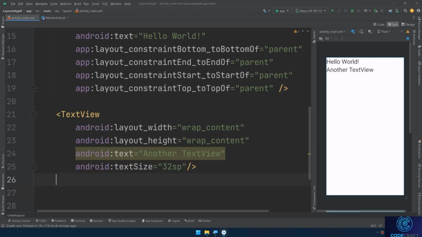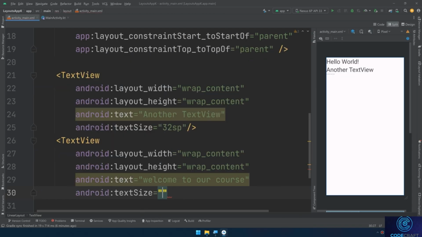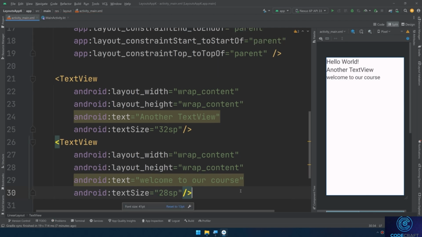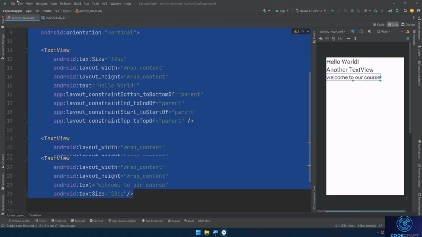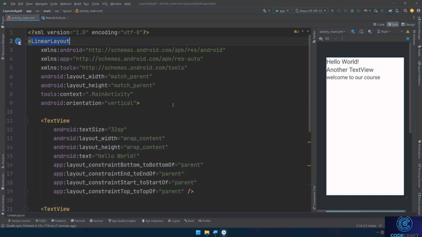Also, if you create another text view or any other views, you can see that all of these widgets that are included inside this linear layout are arranged vertically in a linear manner. You can set the orientation as horizontal, so you can see these text views are arranged horizontally.